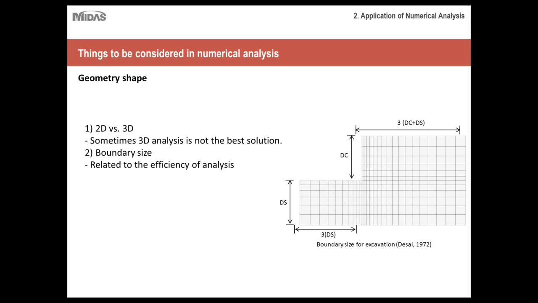We'll discuss how to select your boundaries a little more later on, but just keep in mind that you want to make your boundaries large enough to include all of the area around the area of interest, but you also wouldn't want to make it so large that your analysis would run longer than it should. We'll give very detailed instruction on how to select your boundary conditions when you're running your numerical analysis. So if you choose just the right boundary size, then your model should run very efficiently, whereas if you use a boundary size that's either too big or too small, then you could run into certain issues.